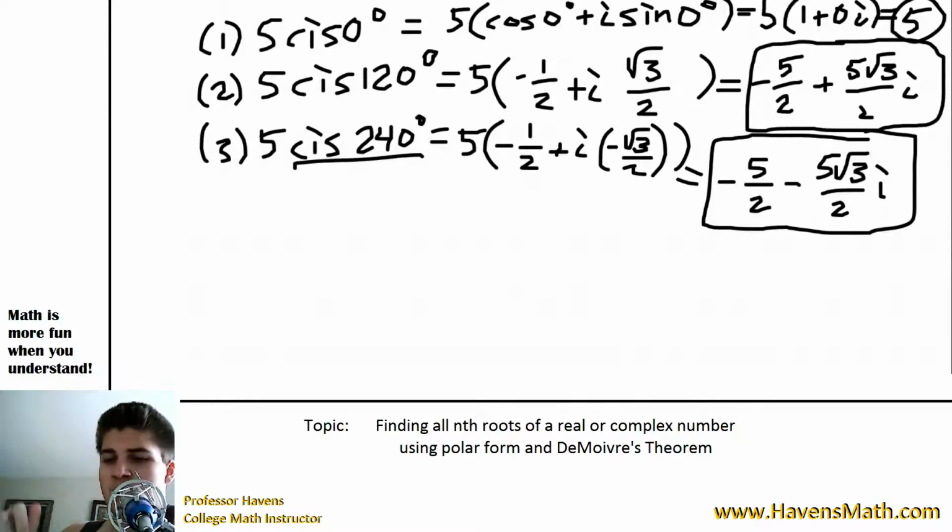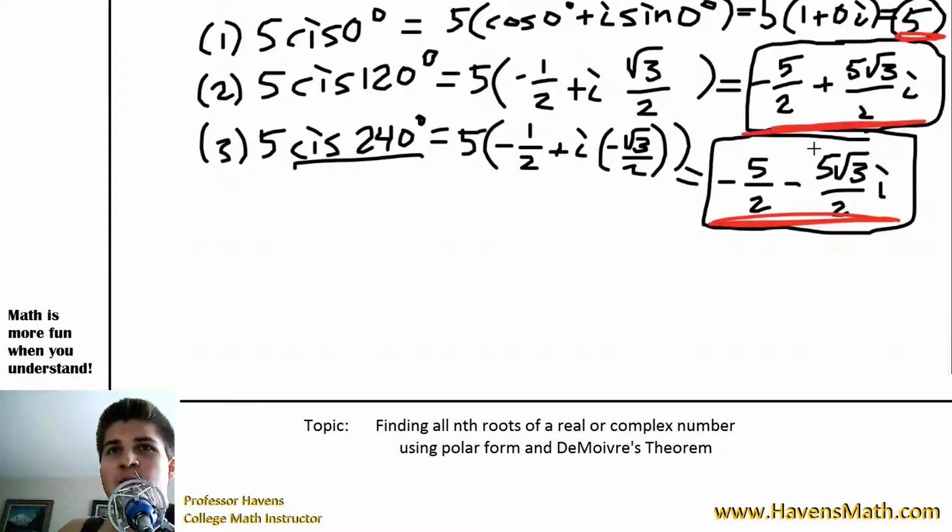These three numbers here are going to be the 3 cube roots of 125. And again, what that means is that if you take those three numbers and you cube them, it's 125. Obviously if you take 5 times 5 times 5, that's 125. But if you take these numbers and you multiply them repetitively 3 times together, it makes 125. And it doesn't really seem to make sense because these are kind of weird numbers.